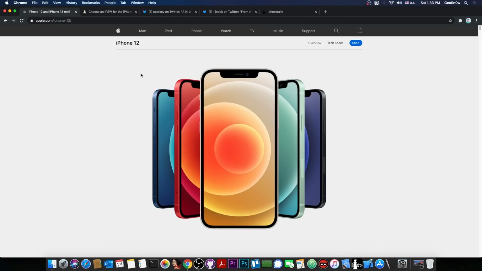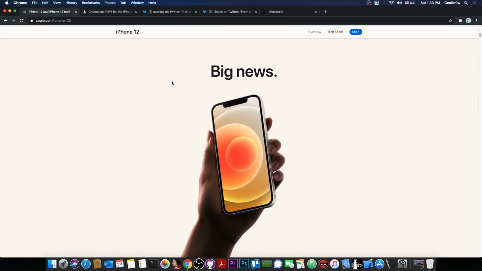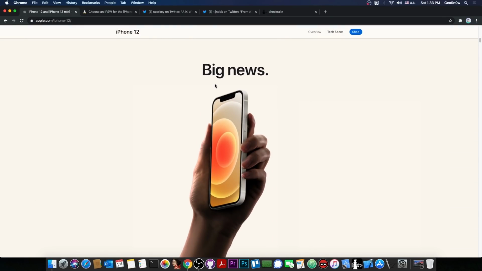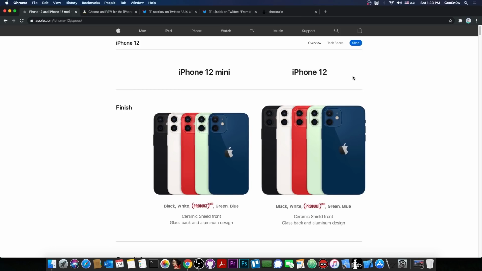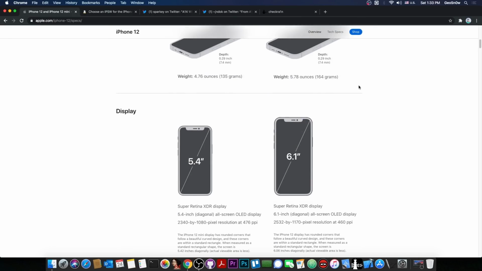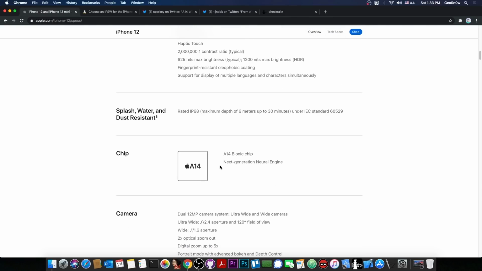So as you're probably aware, the iPhone 12 was released just a couple of weeks ago, and this is actually quite nice. A great new iPhone with a lot of great features, and of course it runs iOS 14. But the most important thing is that the iPhone 12 has the A14 chip. And every time there is a brand new chip on Apple devices, there is a possibility that it's going to be harder to jailbreak. As you can see here, there is the A14 Bionic chip, which is brand new.